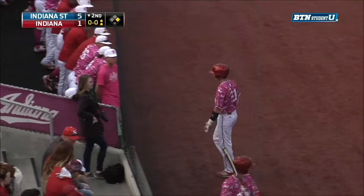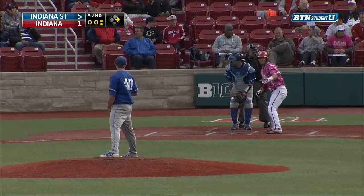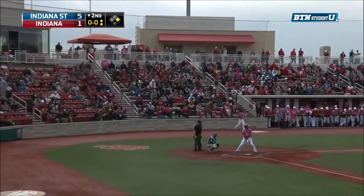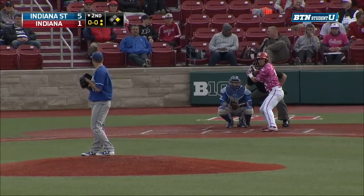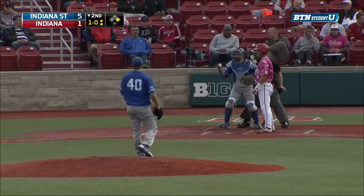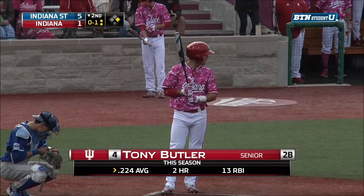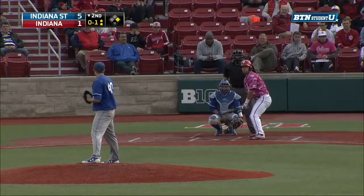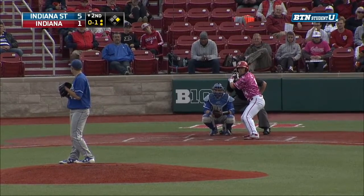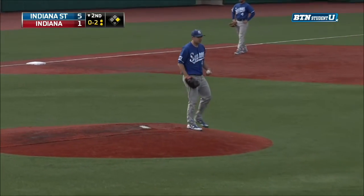Keyfaber really fooled Jake Matheny right there. That'll bring up Tony Butler, hitting .288 on the season with four RBIs last night — three against Evansville in a 6-3 win. He looks at strike one. Sowers is over at first after the single. The Hoosiers have just two hits and trail 5-1. Keyfaber comes set, takes a look over at Sowers — pitch — breaking ball at 73, and it's 0-2 now on the Hoosier second baseman. Keyfaber's been able to dial in control over these pitches, and that one had the batter buckled at the knees.